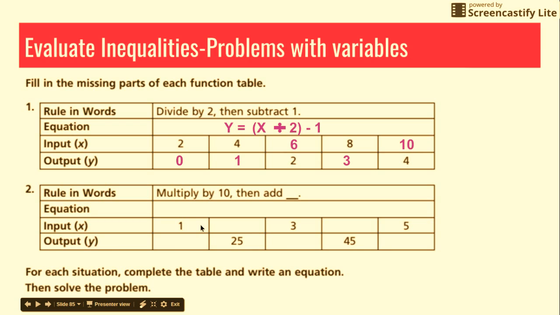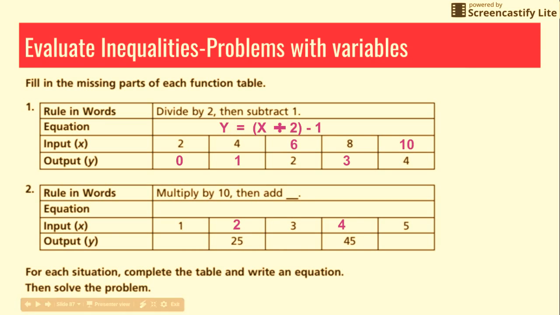When we look at our inputs, we have 1, a space, 3, a space, 5. So if we try to plug in some things, I think I can see a pattern: 1, I'm missing 1, 3, missing 1, and 5. So if I fill in those inputs, I get a 2 there and a 4.